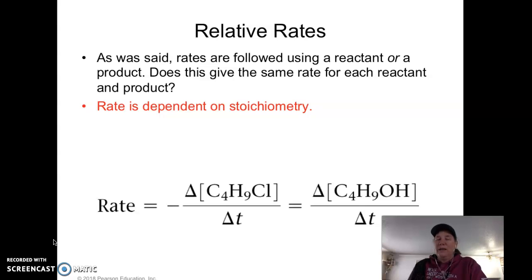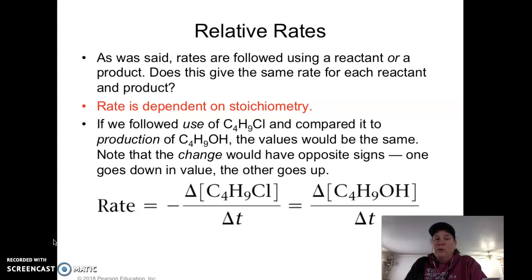But rate is actually dependent on stoichiometry. In other words, balanced equations, okay? So the one before, when we did these, there was a 1 here and a 1 here, so it wasn't a problem. The negative this equaled the positive this, because when you had a balanced equation, there was a 1 here and a 1 here, if you remember back. I mean, I can go back there, but you get the idea. So when I do this balanced equation, the coefficient in front of both of these was a 1, so it didn't affect it, okay?